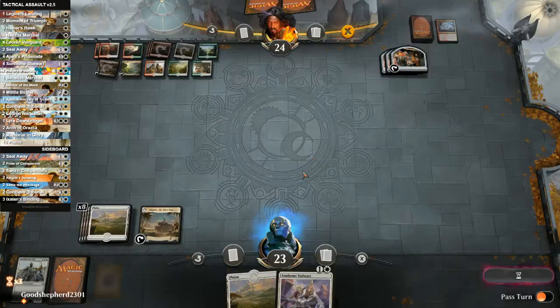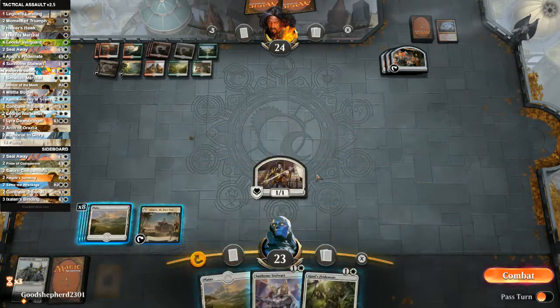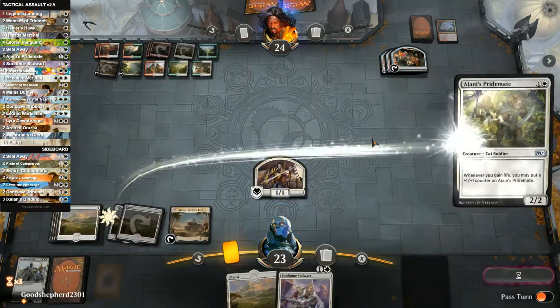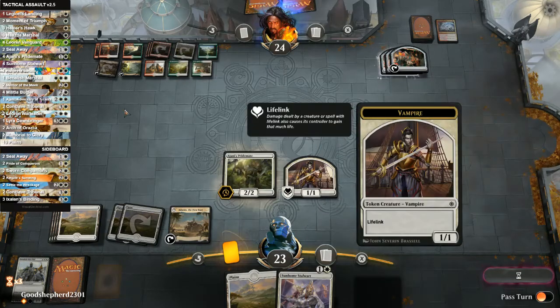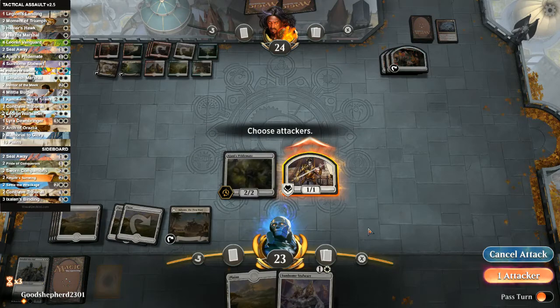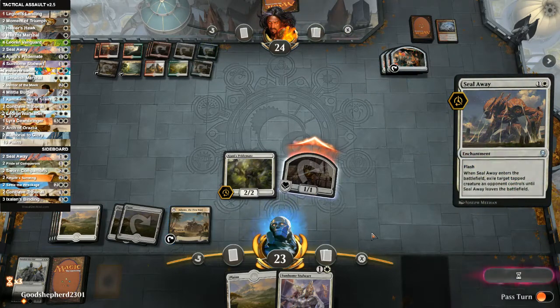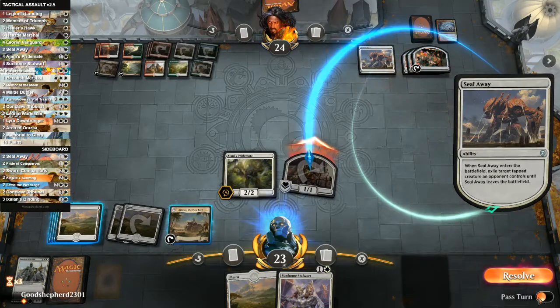Thankfully, your opponent is down to 2 cards, and I'm the one with the... well, not quite infinite, but renewable resources. Renewable energy of some sort. So I will play the Ajani's Pridemate. It'll force him to use this one, though. Seal Away. That's perfectly fine.